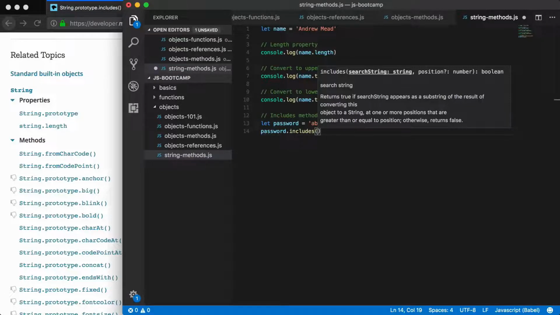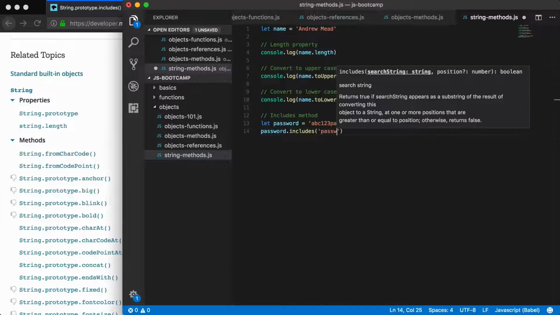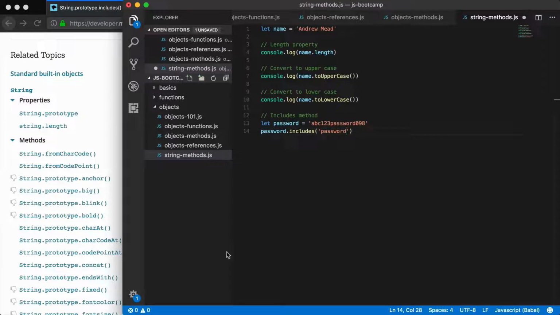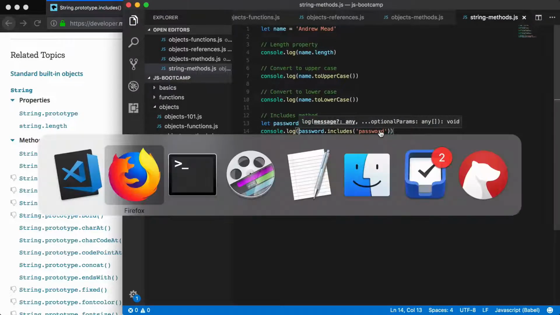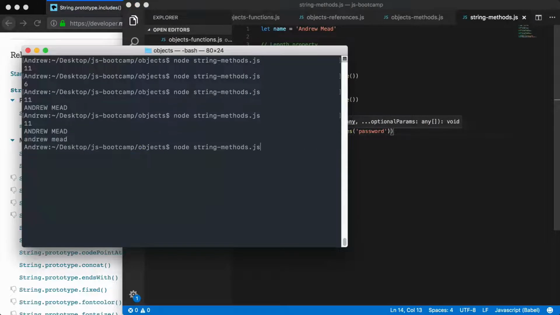Let's say we want to make sure the user has a strong password by not having password directly inside of it. So we're going to see if it does. This will return true if it contains it, which it does, and false otherwise. Let's go ahead and log this value to the screen. Console.log. I'm going to switch over to the terminal after saving things and rerun the script. What do I get? I get true printing, letting me know that the password probably contains things that it shouldn't, and we will be able to get this information back to the user and tell them to enter a stronger password.